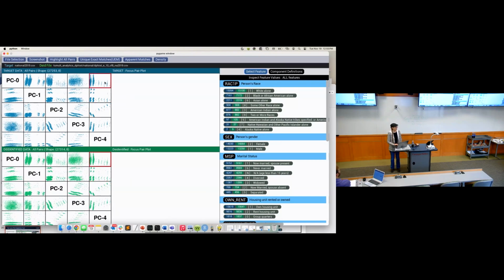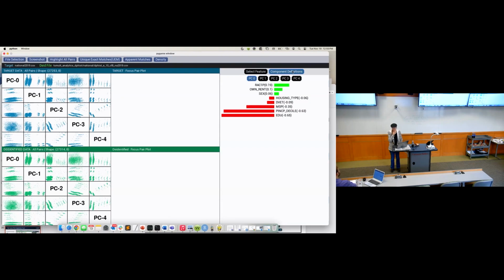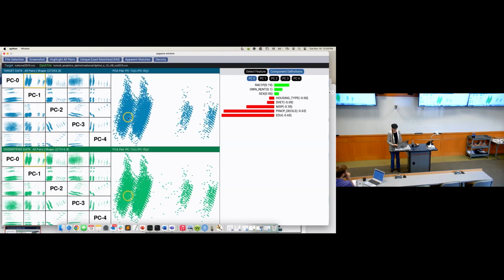All right, here's our PCA picture. So I said these are axes through the data, so these are sort of combinations of features. I can look at which features were important in which principal components. So this right here is PC0 and PC1. PC0 is a lot of education, income deciles, a big weight on race. PC1 has a big weight on housing type, a big weight on own/rent.